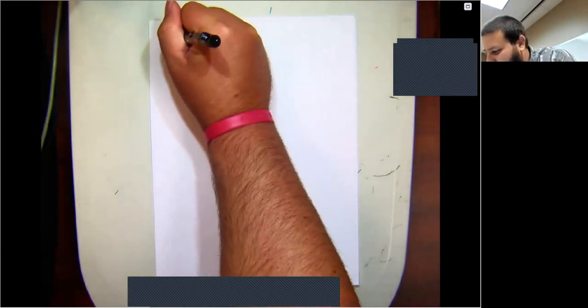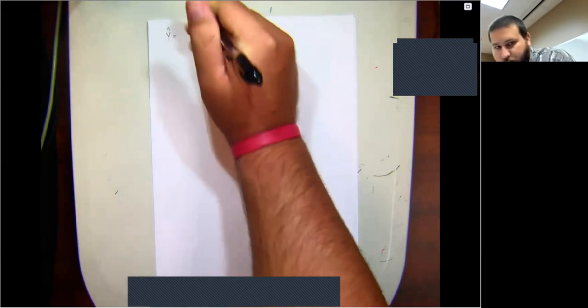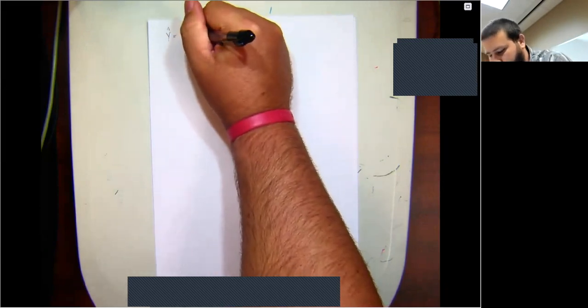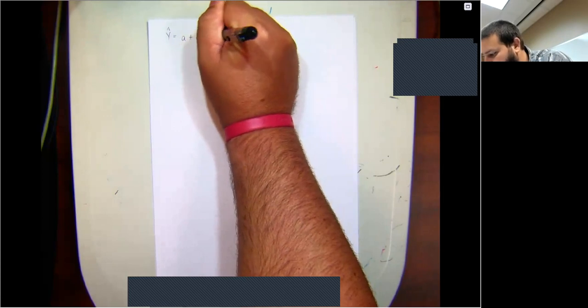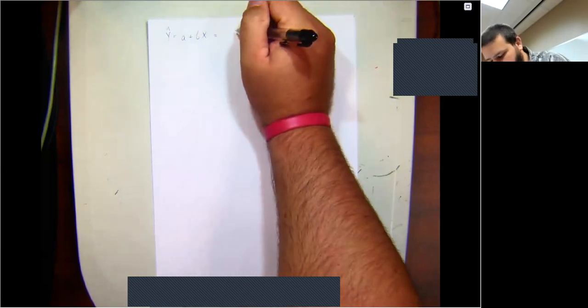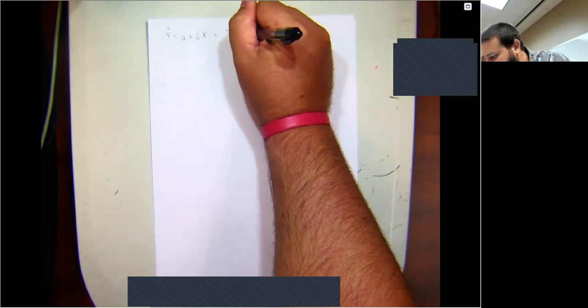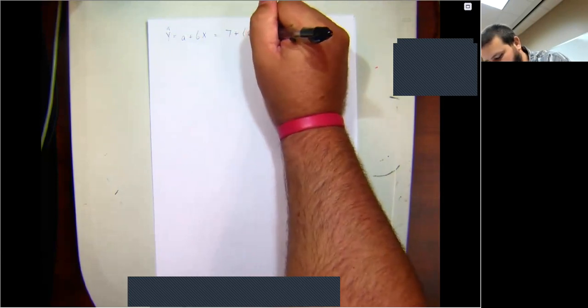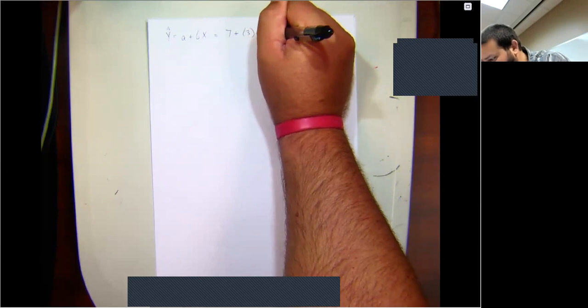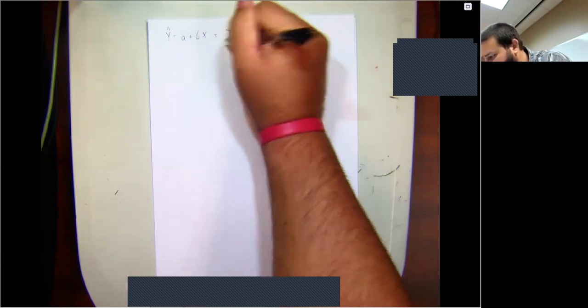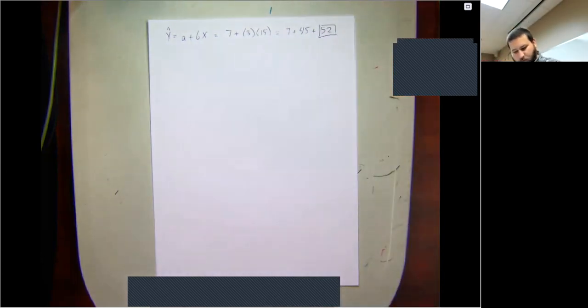And so y hat is equal to A plus bX. And they gave us all these values, so it's really just plug in and solve. A, they gave us a 7. B, they gave us was 3. And X, they gave us a 15. So we just plug those in. It'd be 7 plus 45, or 52. So the correct answer for 3 would be B, 52. That's all you need to do there.